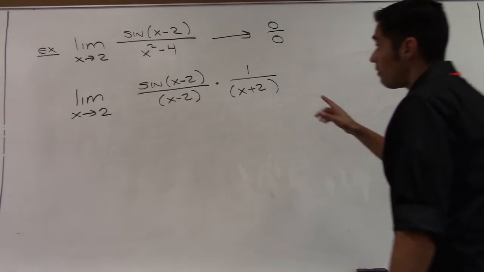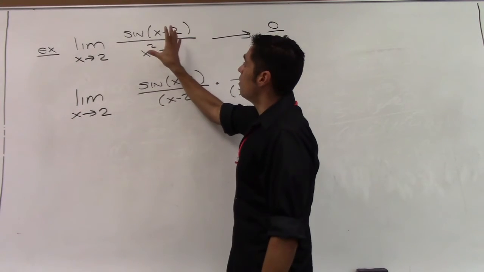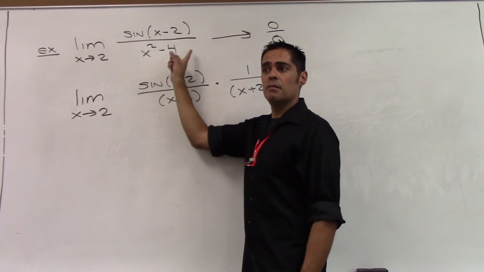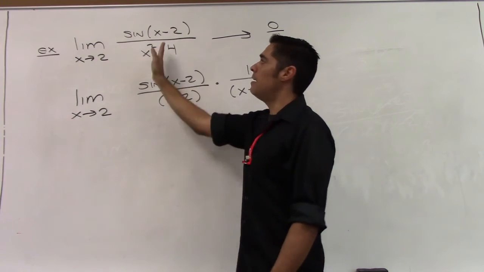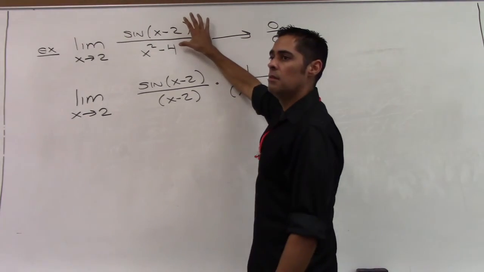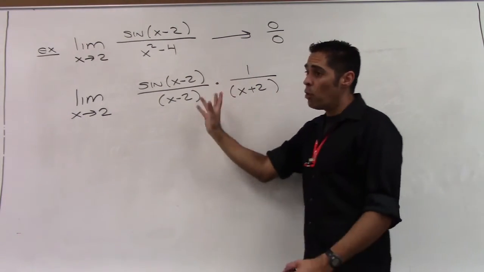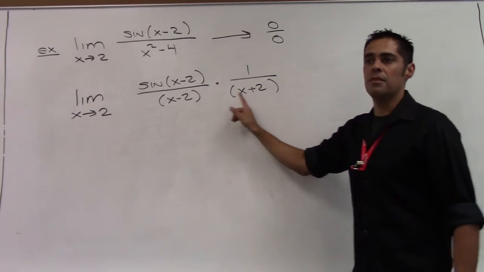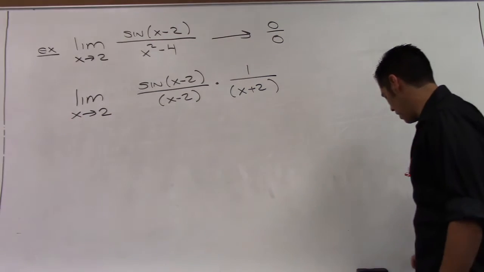Here we did have that this goes to 0 and this goes to 0, but they didn't match exactly, did they? No. So you couldn't say that this was 1. You had to get these two to match. Fortunately for us, the denominator factors, the difference of squares.